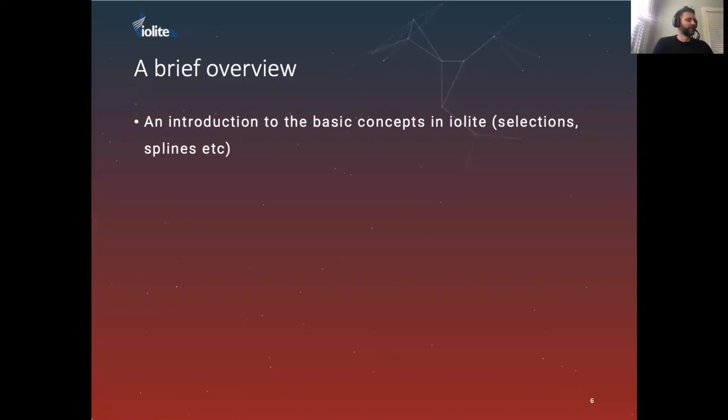So for example, today we'll be looking at trace elements, but if you were to be doing, say, uranium lead, you'd follow pretty much the exact same process. You just run a different DRS. And if you're doing imaging, there'd just be a couple of steps at the end that you do, but otherwise it's the same. So this is really the fundamentals that you need to be able to do anything in iolite, really.